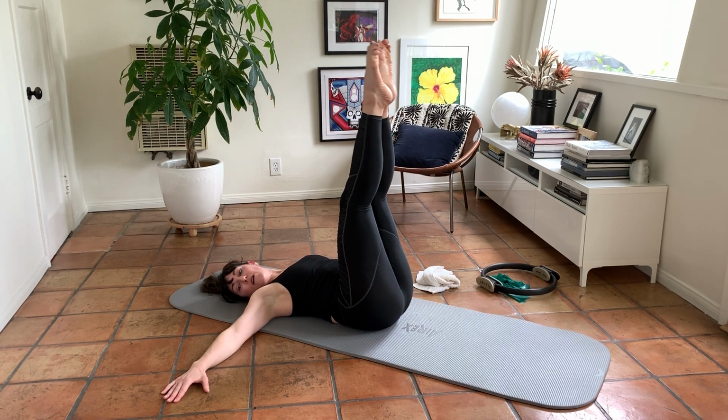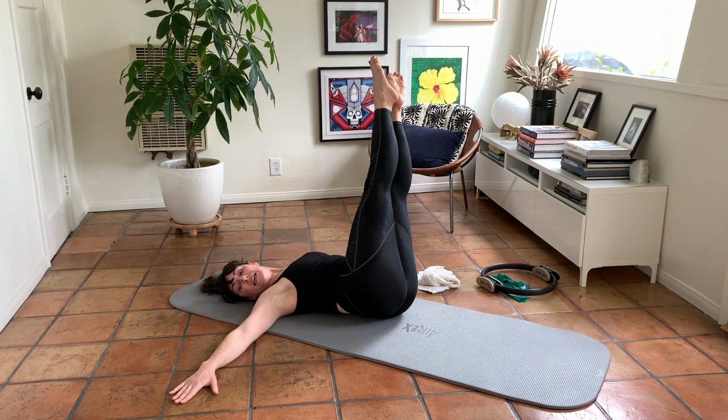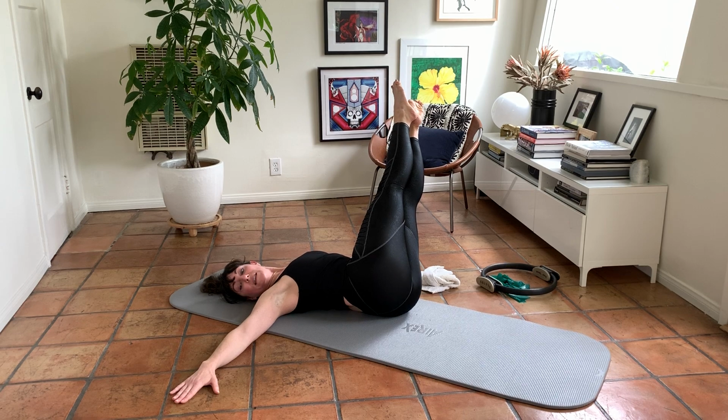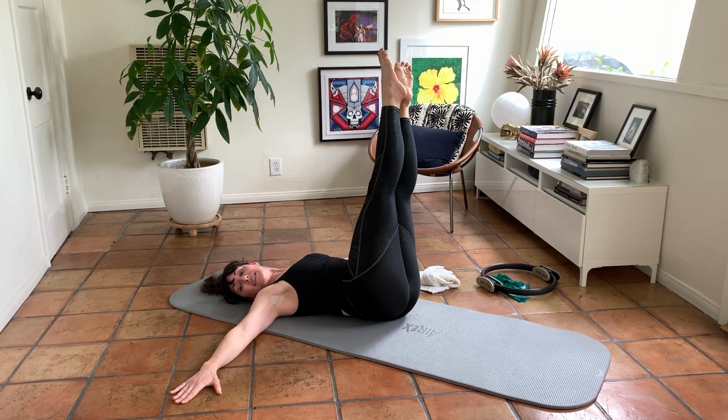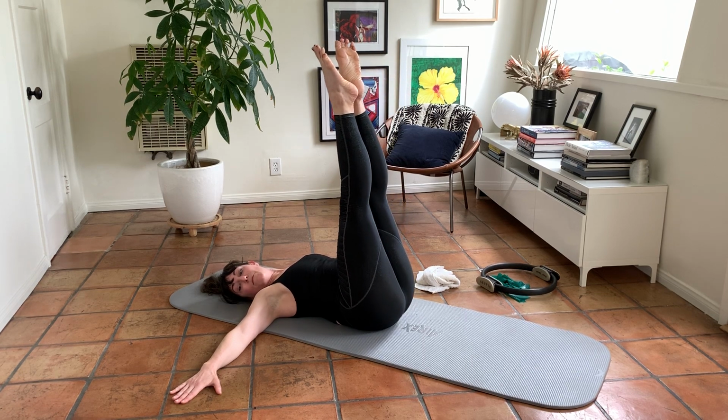One more set, here we go. Inhale, up and over, press those arms in. Feel your spine twist from your middle back. Exhale, back up, so it's a thoracic twist, not a sacral lumbar twist.